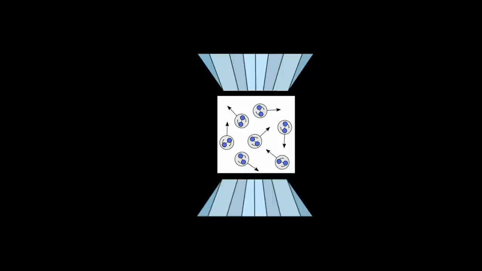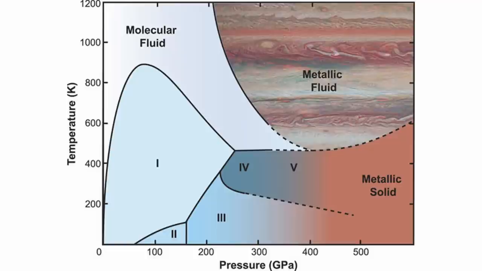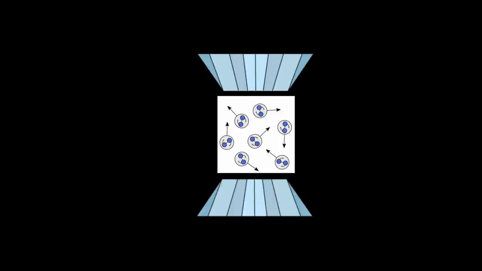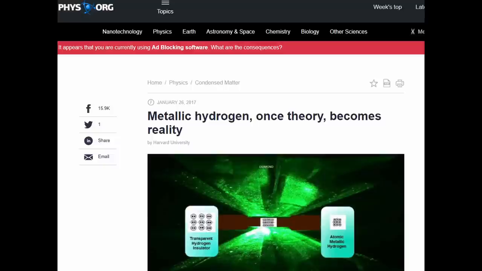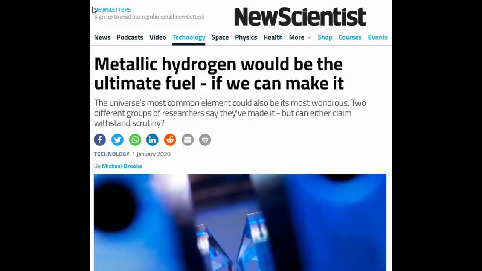In all the experiments, whenever the pressure is removed, the material changed state back upwards along the phase diagram. One aspect of metallic hydrogen that is also worth considering is whether or not it is metastable. This means that if you can create this shape and then remove the pressure, it would remain in this structure. This obviously got many people very excited about metallic hydrogen. If it is a superconductor and metastable, could it represent the first real room temperature superconductor? It may also represent a more efficient way of storing hydrogen as a fuel for rockets.